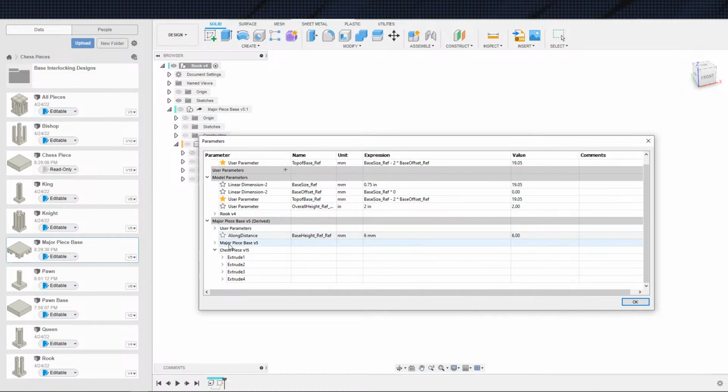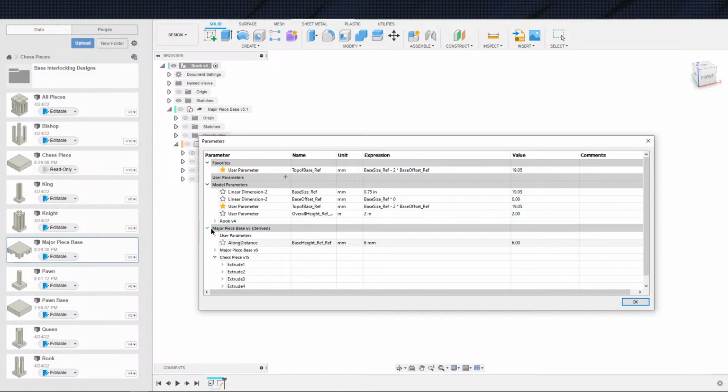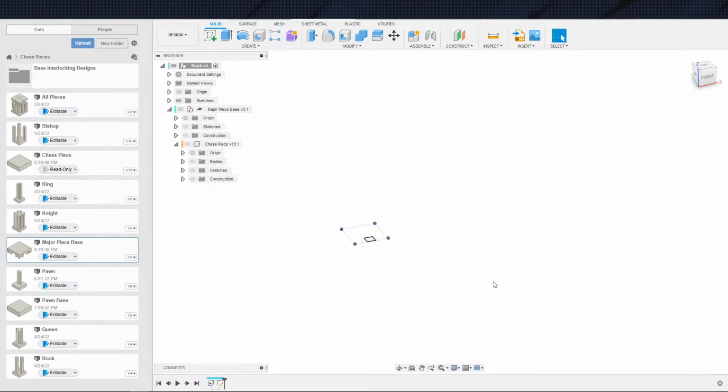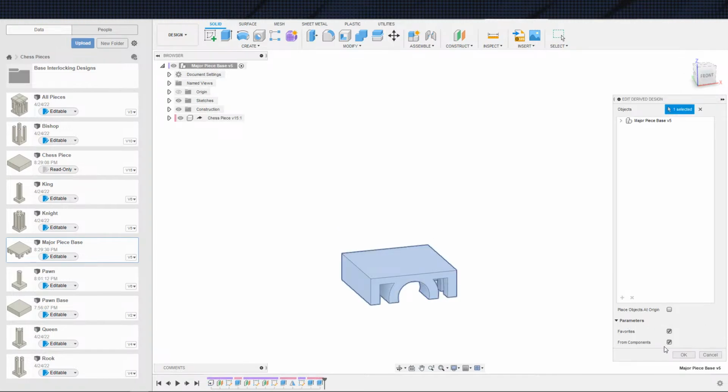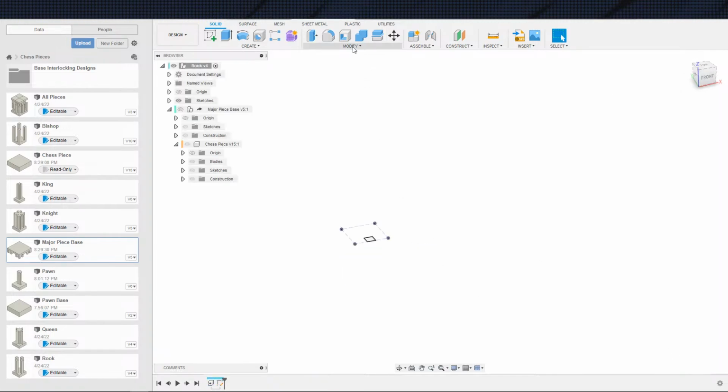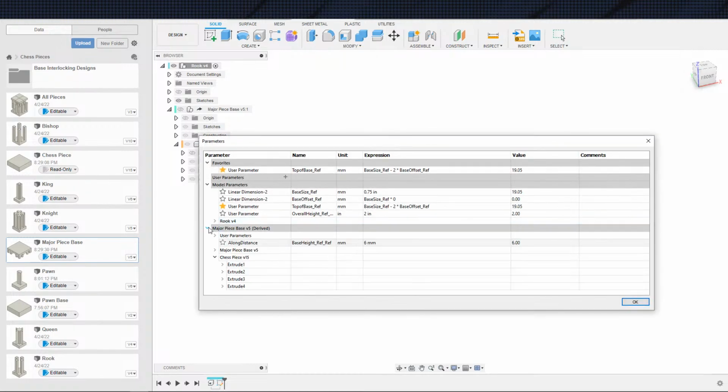Let's close that out. Let's redo this. Try this like this. And modify, change parameters. Huh. Still only showing the base height. Fascinating.